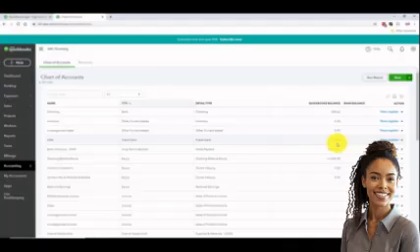Going down the list, the next type that I want to mention is where you see equity. Equity basically means equal. If you think about it, you're the owner of the company. When you take money out, that's considered an owner draw. When you put money in, it's considered an owner contribution.